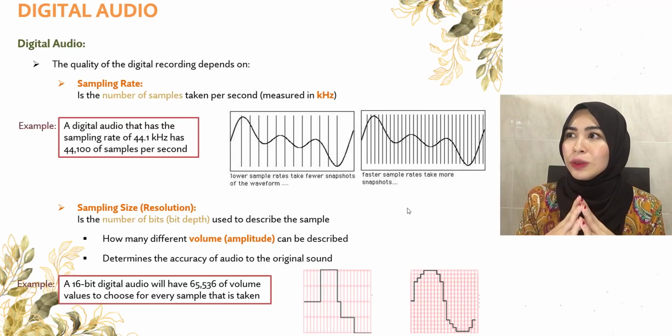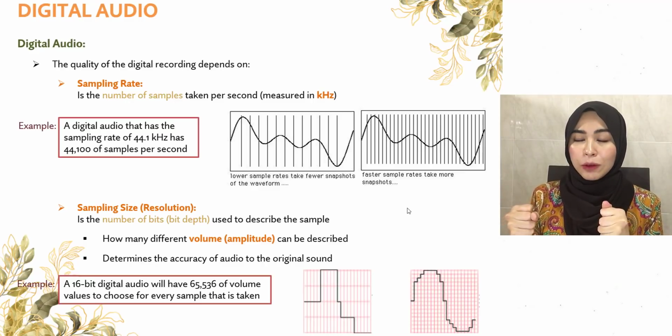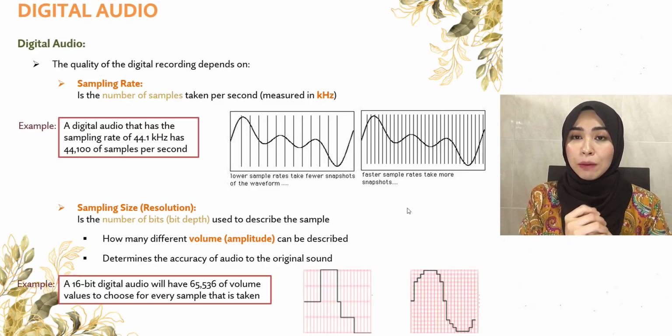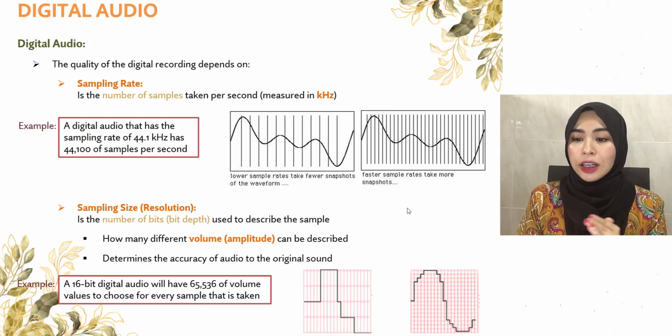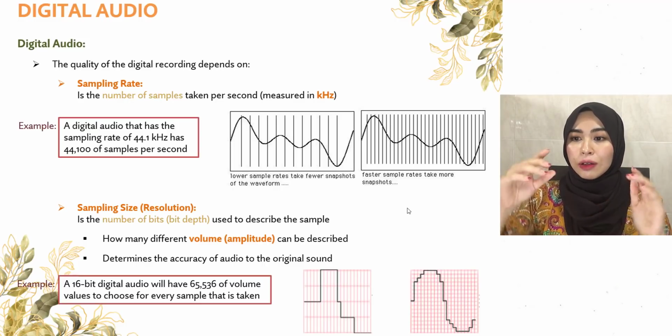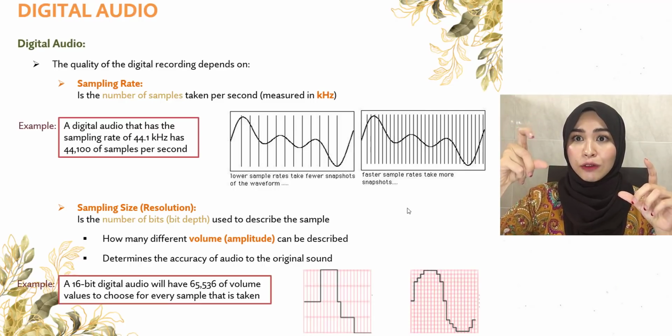Let's say you want to take a picture of a fast moving person. Let's say you want to take someone skateboarding. As you know, when someone is skateboarding, they will move very fast. So when you have your camera and you want to take that moving shot, you will click it very, very fast, right? In order for you to get every single movement.